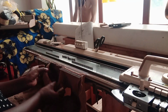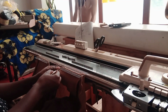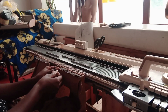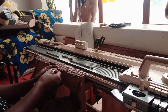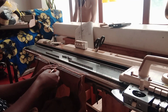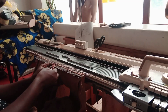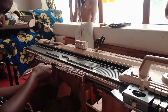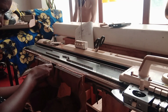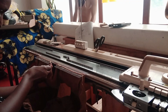So now with these remaining stitches and this part that is remaining, I'll skip a stitch and feed into the needle, skip a stitch, feed into the needle, skip and feed. So by doing that, it's creating foldings. So just keep on skipping stitches and feeding into the needle. Here I was going stitch by stitch, but what I'm doing right now is to skip some stitches and feed into the needle so that it creates the foldings.